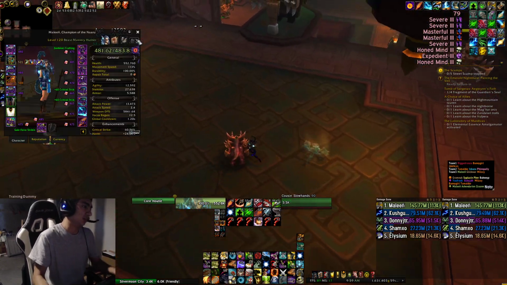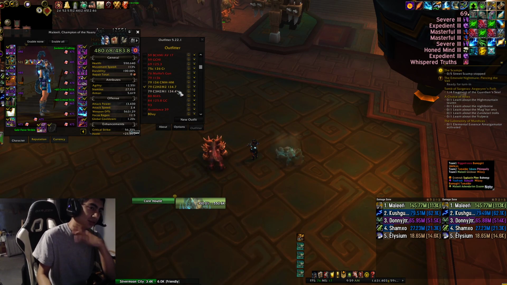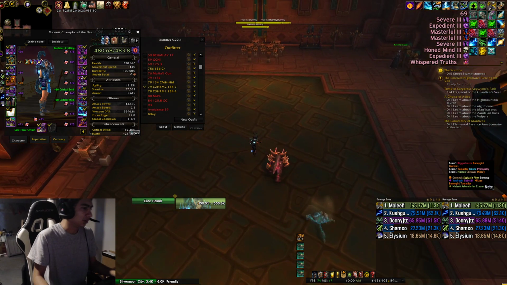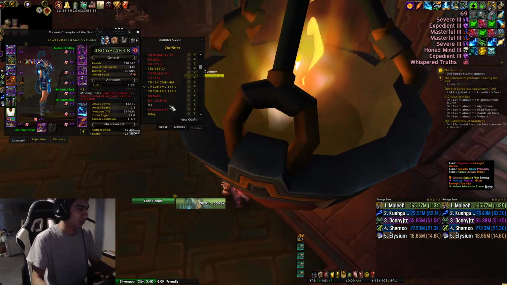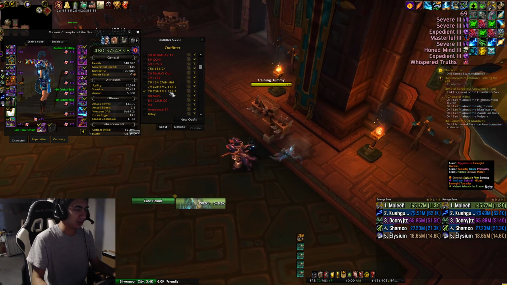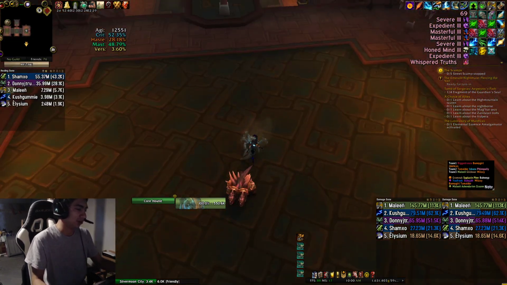And then there is the bow build, which you drop a honed mine for. I believe it's this one, and there's two variations of it. There's 222 and there's 321. I personally prefer 222 for the extra mastery, right? Needs more mastery on this one. Yeah, you drop a severe, you put it in the masterful.